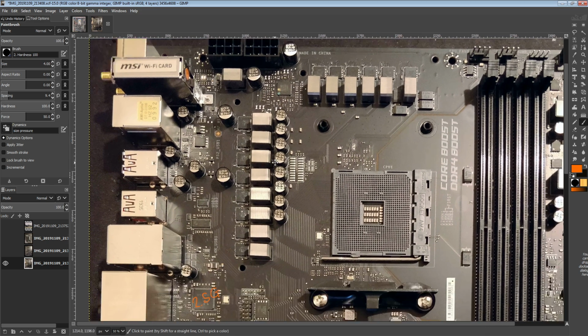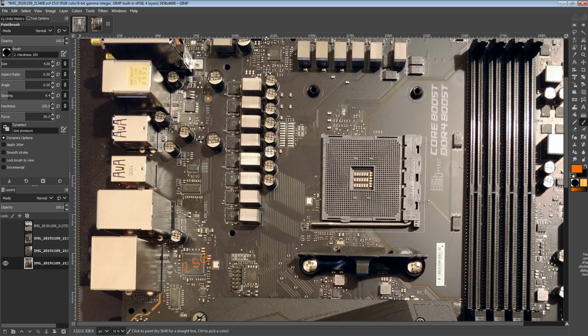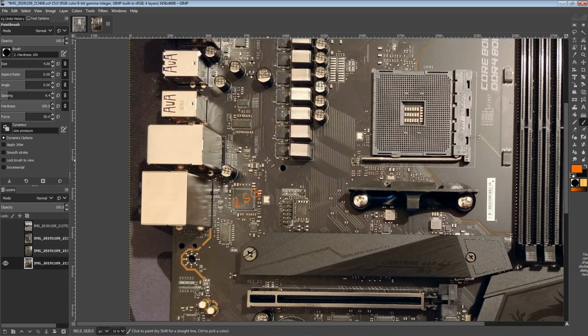Anyway, cool feature for MSI boards, and I do believe they are doing that for their entire X570 lineup, because as I mentioned, the Unify does it, the Godlike does it, and I see no reason why everything else wouldn't do it too at that point. So anyway, let's move on to the VRM.